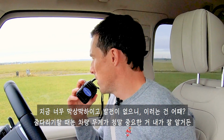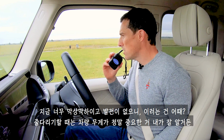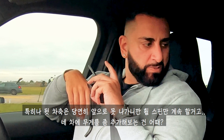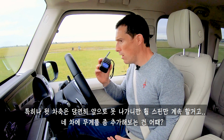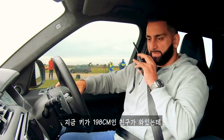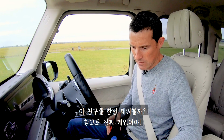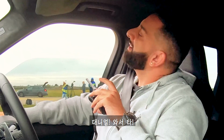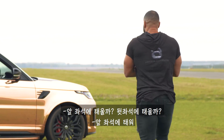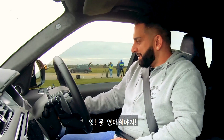All right, I've got an idea. Seeing as it's a dead heat, I know that weight does make a difference. Especially over the back axle when you're doing that, because obviously your tyres are just spinning. Why don't you add some ballast to your car? So I've got a friend of mine that's about 6'5" and he's here. So I might put him in the car. Shall I bring him in? He's a giant, by the way. Bring him in, put him in the car. Daniel, let's go. Am I putting him in the front seat or in the back seat? Put him in the front. Oh, got to let him in.